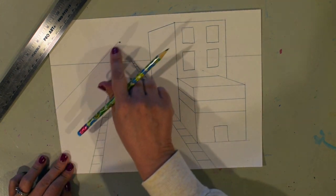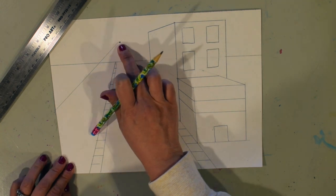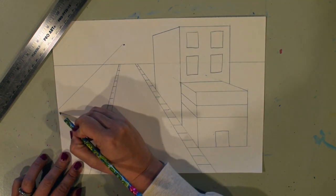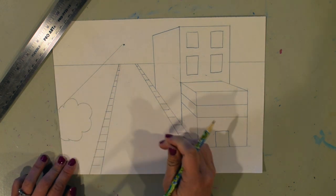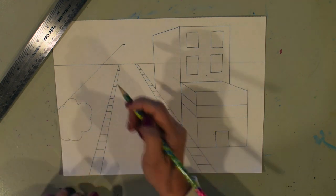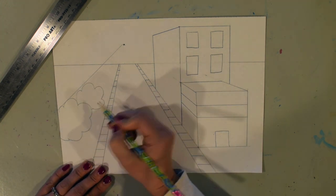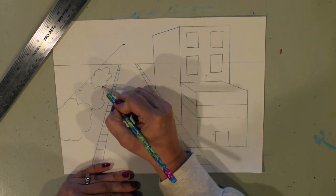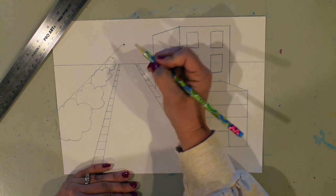That line is going to tell me where the tops of the trees are going to go, because the tops of the trees are still going to line up with our point right here. So along this line, I'm going to draw. Now remember, things that are closer to us are bigger. So the first top of my tree is going to be the biggest. And I'm going to make them overlap each other, but each one's going to get a little bit smaller. We'll draw the trunks in a little bit, but the tops of the trees are not going to go above that line. Okay, so there.